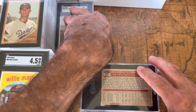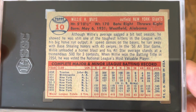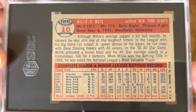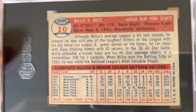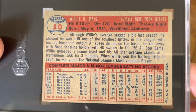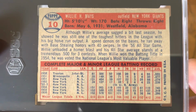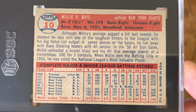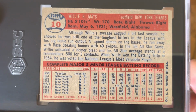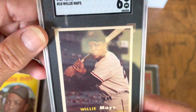Next, I have another Willie Mays card from 1957, card number 10. This was in the first series, and the first cards are a little bit more condition sensitive because they were the first ones that came out. In those days, kids would put them with rubber bands, and as the series came out, they mixed those in with the second series, third series. In many cases, there were 7 series of cards that came out. So the first series usually tended to get a little bit more wear and tear than some of the last series, even though sometimes the last series are rarer cards, because as the year went on, kids kind of got tired and maybe didn't collect all the series. So here's Willie Mays, card number 10, 1957, in a 6.